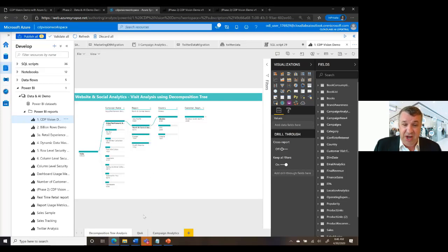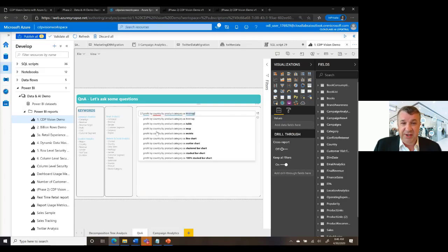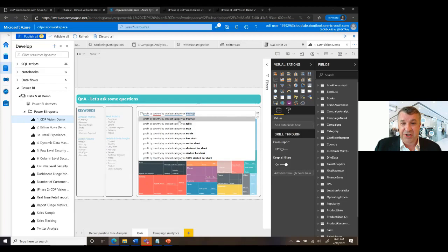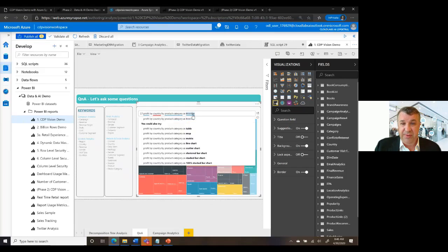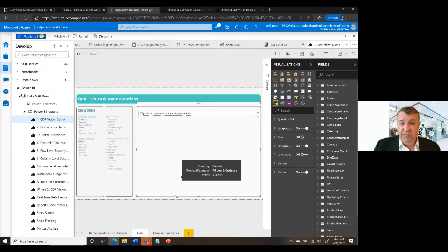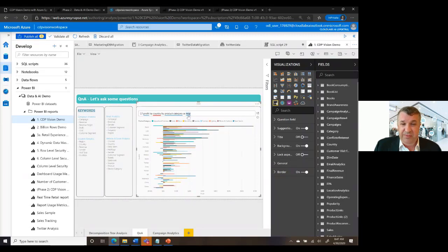And I can do this in real time. There's an interactive query mechanism where I can run a query such as select profit by country, by product category, and show it as a tree map. This actually runs live over my data set and shows a simple tree map. If I want to see it as a table, I repivot it and it shows up as a table. If I want to see it as a map, then it will show it that way. There's a number of different charting options, obviously. But again, this is a live query that I can very simply type in, try a couple of different examples, see how the data looks, and very quickly drag it into my system.